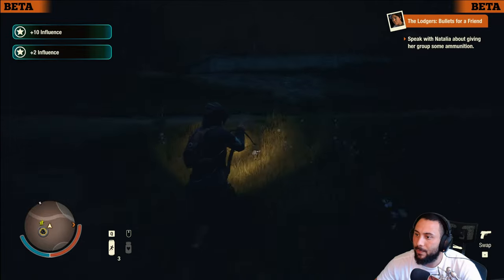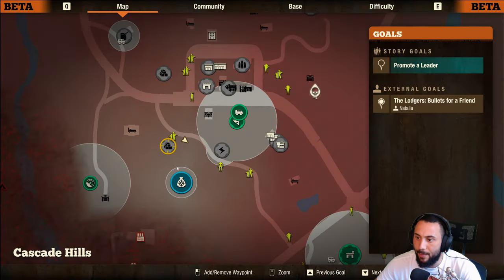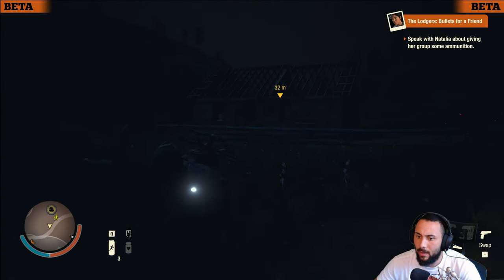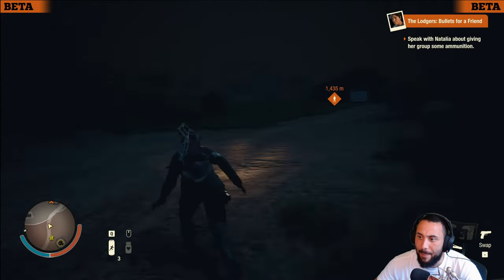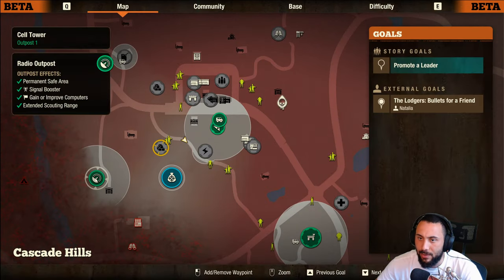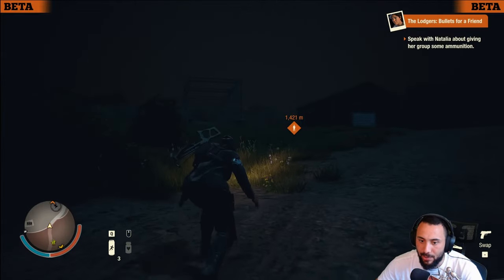Got him. All right, so that is down. Now, the problem is I don't know where it came from, and for some reason, wherever it did come from, it's not showing up on my map. I would have thought that this cell tower would have picked it up, but I guess not. It must be right outside the range.